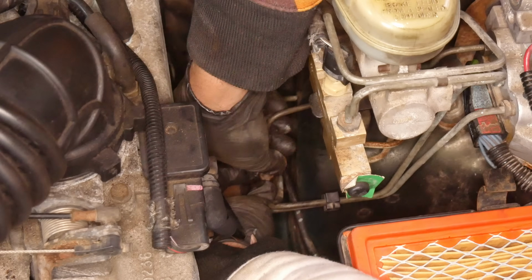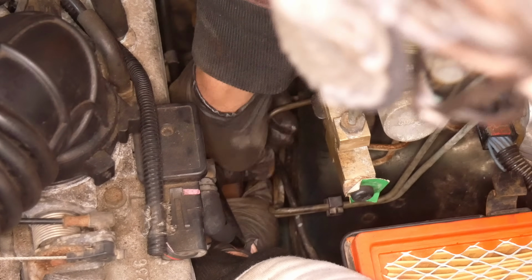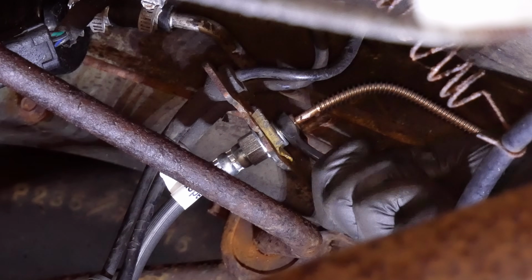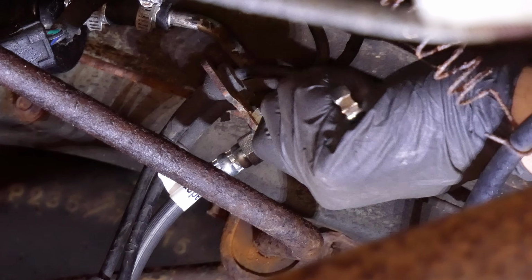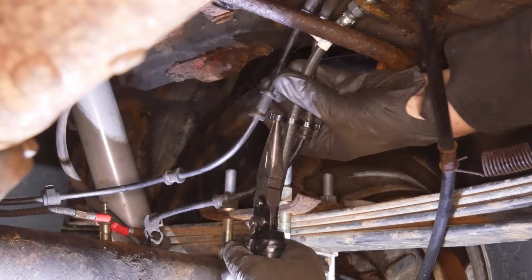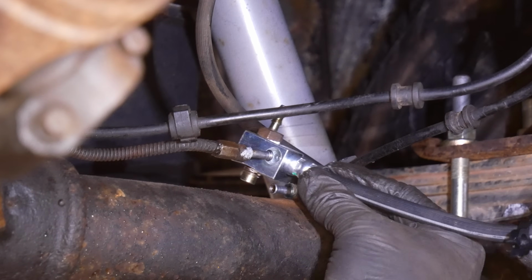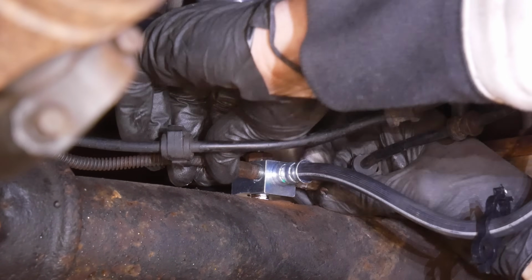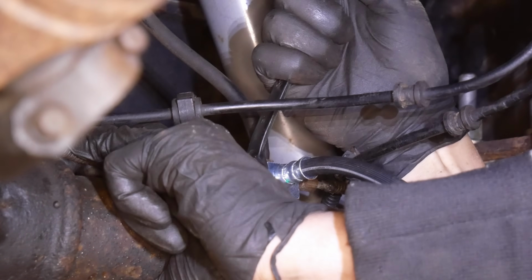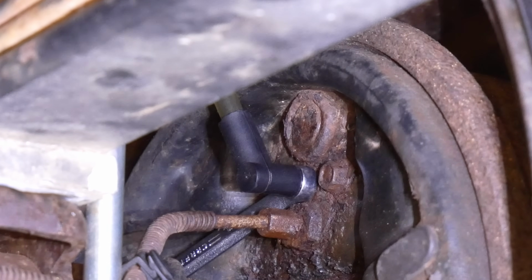Once it's all clipped in, we'll connect it to the intermediate steel line coming off of the ABS module and get the flare nuts nice and snug. At the rear of the car, our new line will get connected to our new extended brake hose, which will get clipped into its bracket and attached to the rear speed sensor wires. And finally, the junction end of the hose can be connected to the lines on the axle, and we can reinstall the banjo bolt to hold it in place. With all of that tight, all that should be left is a brake system bleed.